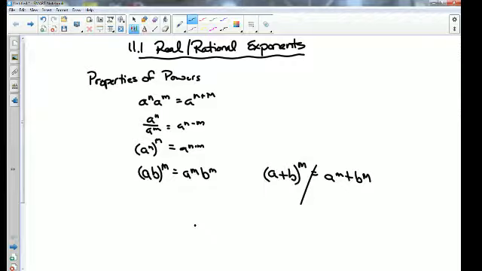It's a good thing. You can easily show that is not true. That relationship is not true with a counterexample. You remember what that is? Yeah. You just plug numbers in and see if it works. If it doesn't work, you've shown that it doesn't work. It's called a counterexample.